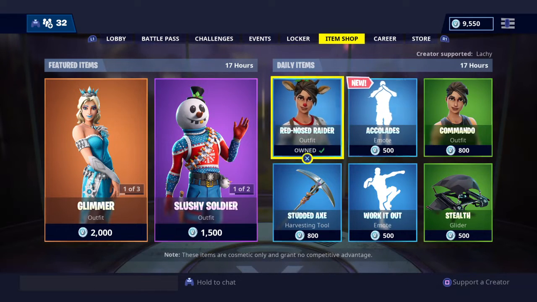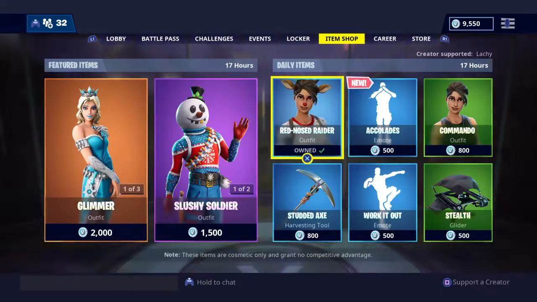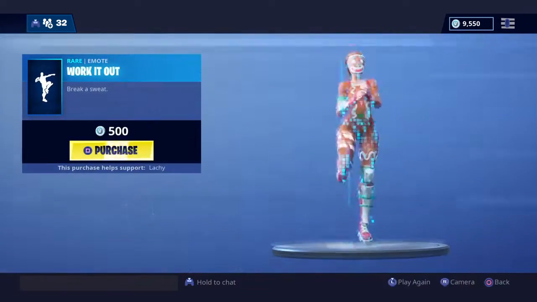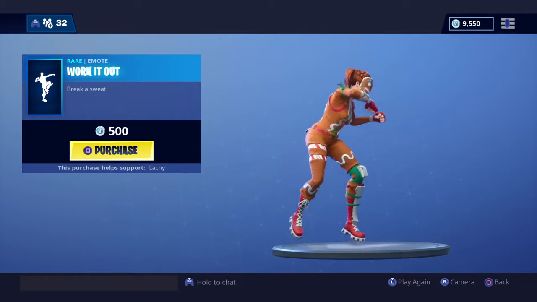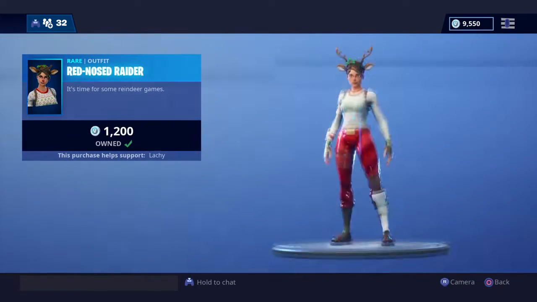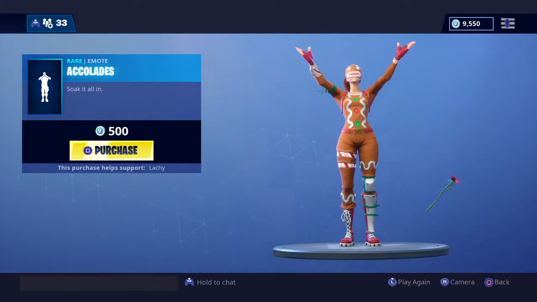So yeah, we've got Commando. We've got Stealth. Pretty nice glider. We got Work It Out. Pretty cool. We've got the Studded Axe, which sounds like this. And then we've got the Red Nose Raider. And the Accolades, a new emote.